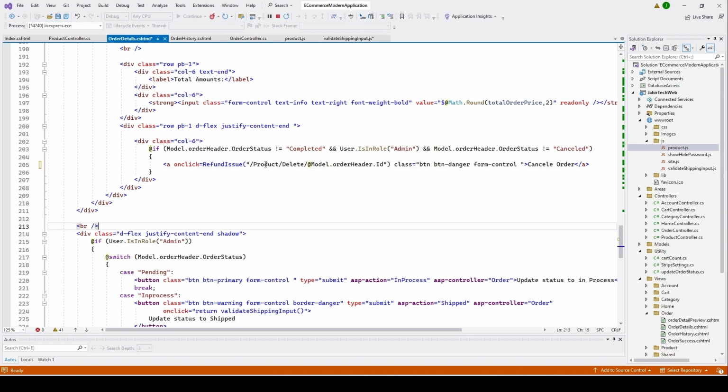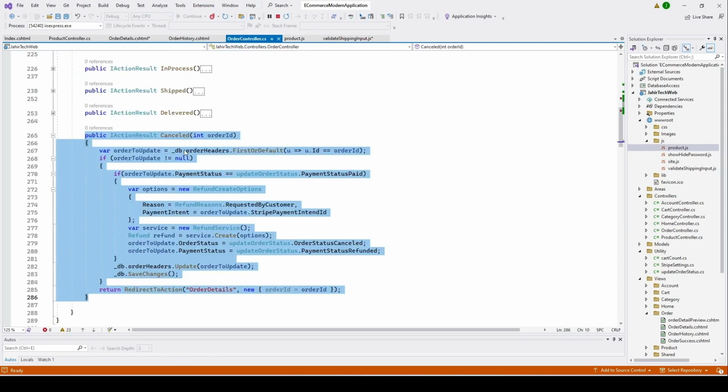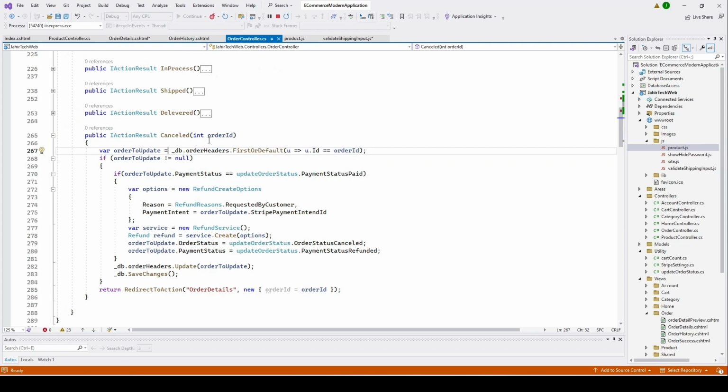Now we also need to change this order here, so it should be order controller, and under that order controller we have the cancel function, right? And then we are passing the parameter to our cancel function. So when the user clicks on cancel order, it will go over here with the URL we receive from that view. If the user clicks OK, this will return true, and then it will go here. This type would be delete, and we know the URL from here. It will call our controller, which is the order controller, and then we have our order ID here. We'll receive it.